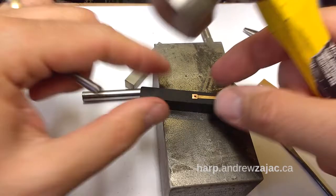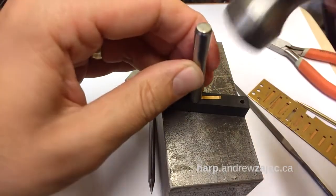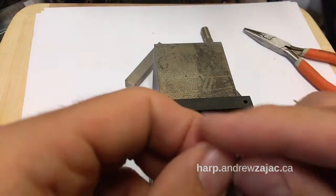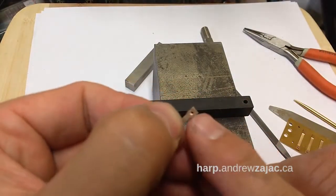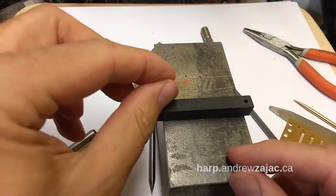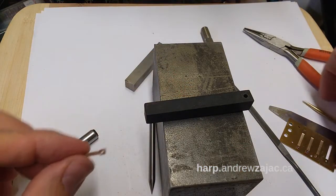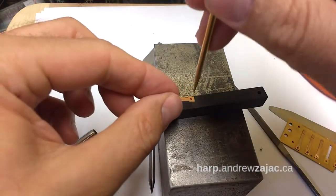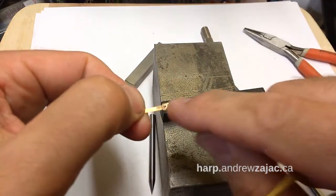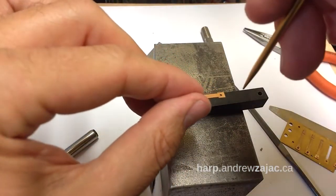Okay, same thing, we're going to flatten the surface. Now we're going to drill a hole through the rivet pad to make it bigger. To help myself out, I'm going to drill the hole upside down. I'm going to use a drill press. This is the top of the reed, and I'm going to drill it this way.